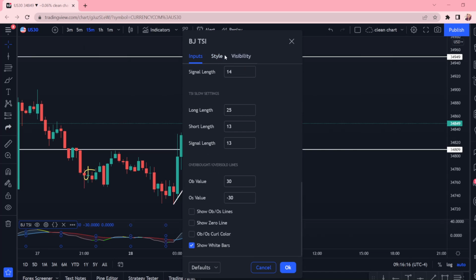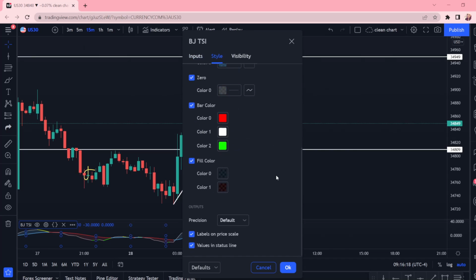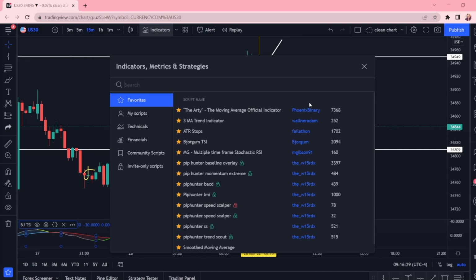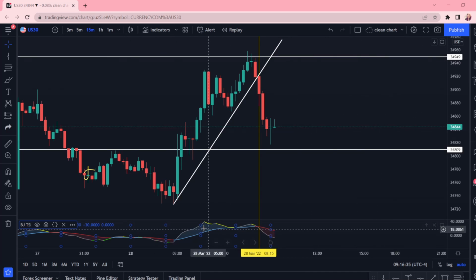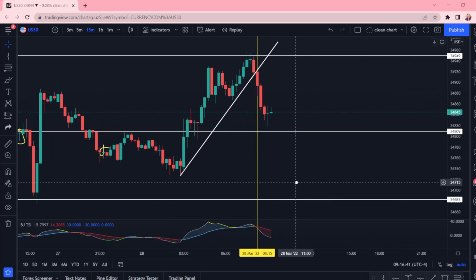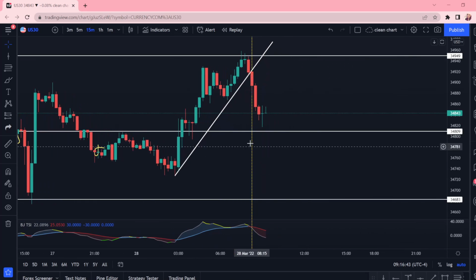That way you guys can just see what I mean when I say use an indicator of your choice, whatever indicator you like. This indicator is by this guy here, the Bajorum TSI, if you guys are wondering what I'm showing here. It's completely free. You don't have to do anything, and it was default settings. That's just showing you what that looks like, and you do get the confirmation there.